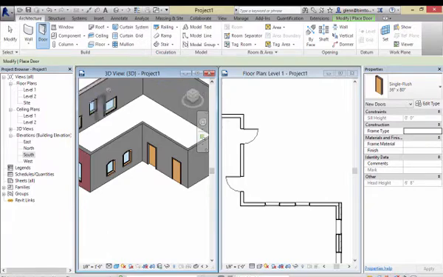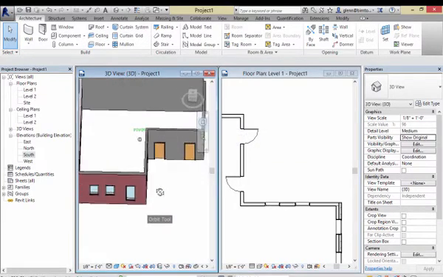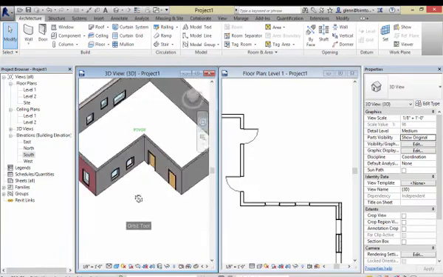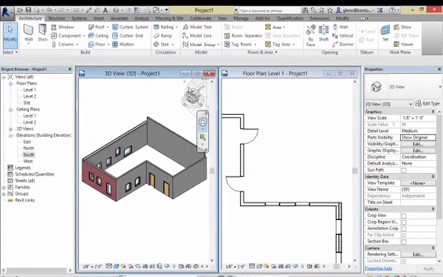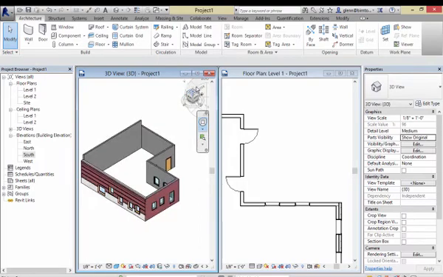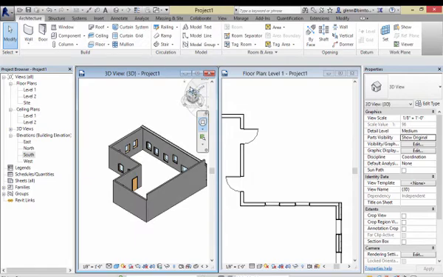Actually, I should tell you a quickie way of moving around in the building. We talked about panning, we talked about zooming a little bit. The other thing is orbiting. Orbiting under the little steering wheel will let you move to any arbitrary space. But a real quick way that I often use is this little guy up here called the view cube. The view cube will take your 3D view and quickly move you to different orientations. So just to speed that up for you.